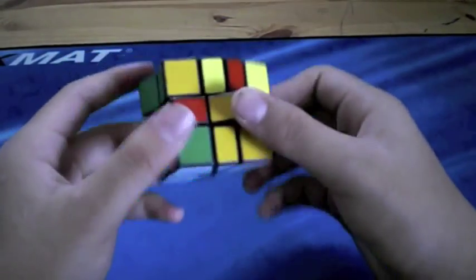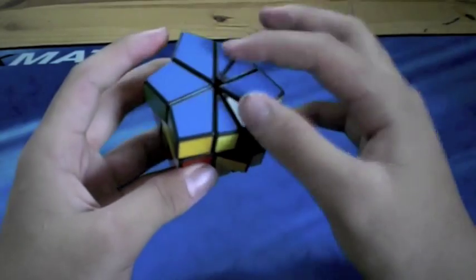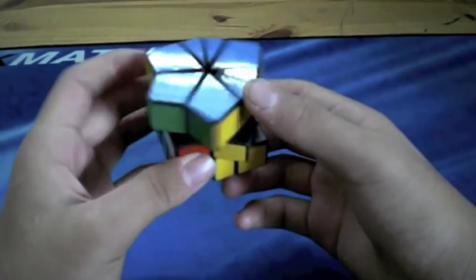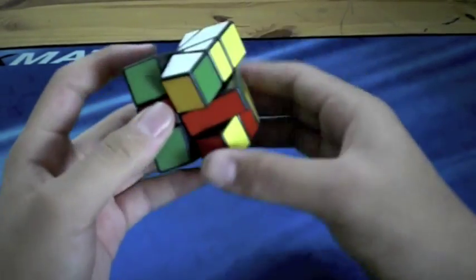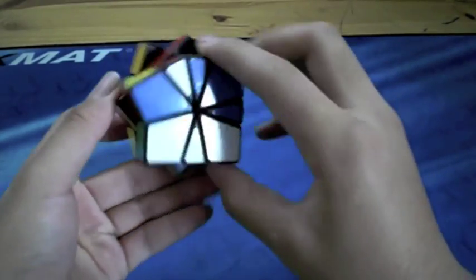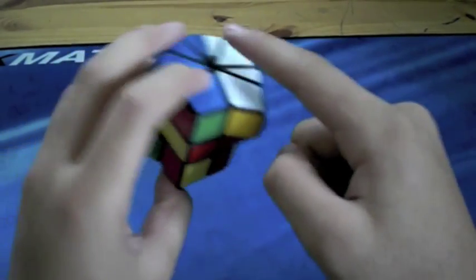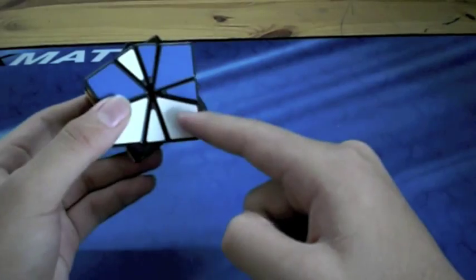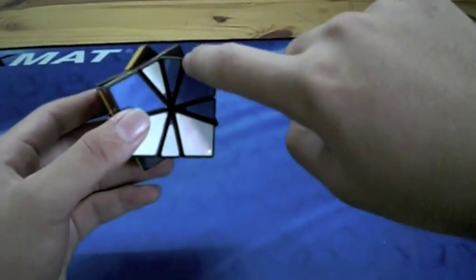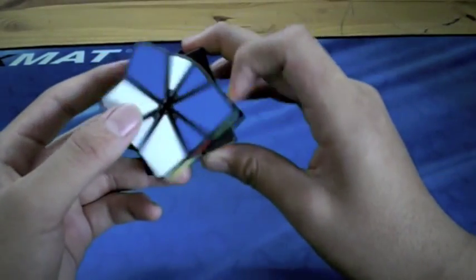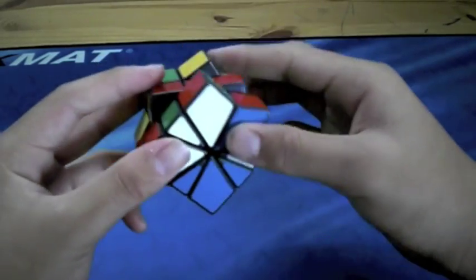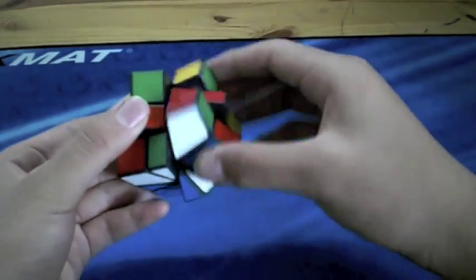So I'm going to show you one last example. Two groups of two, we're going to join them together. And if you can't turn, if you want to bring this to the top layer, but you can't turn it because there are no straight lines, there is a straight line there. So you can bring it up like this.